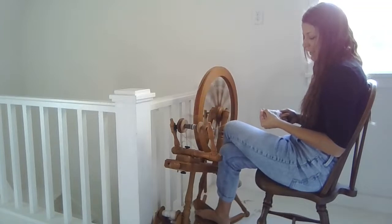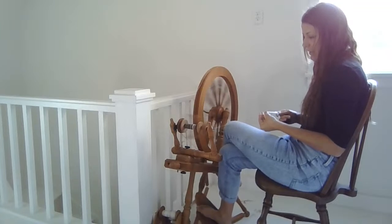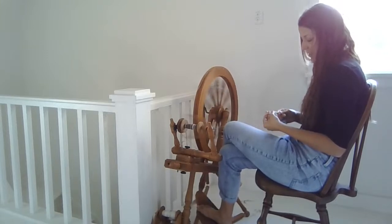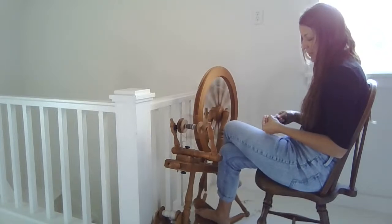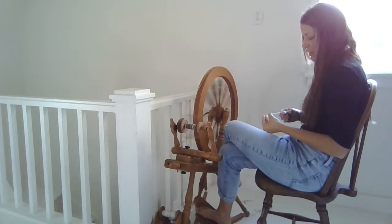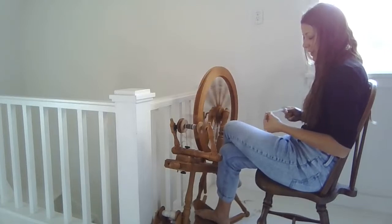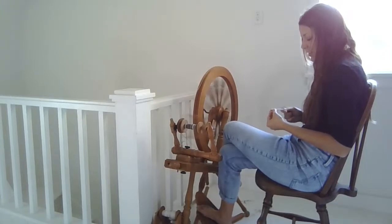I don't know what number roll I'm on. If you've been paying attention, I've lost count. I think this might be only number one or two. I don't really know. This is only number one. And I'm spinning kind of slow, but that's probably because I'm talking to you. But there's always so much to share. It's been a while, there's always so much to share in these spinning chats.